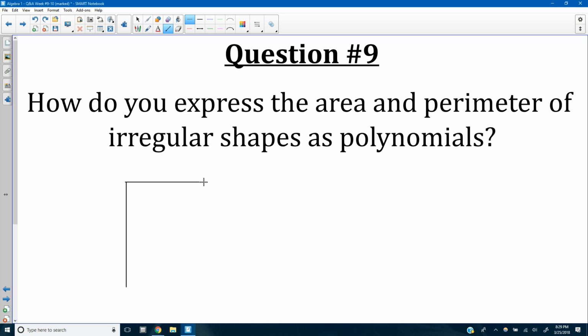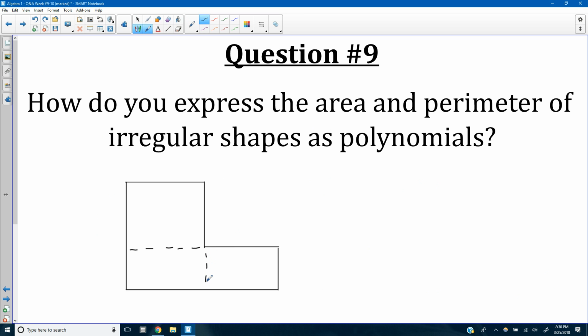You have a pool, and I know it's drawn differently, but the classic L shape. You're only given certain values. What do we do to find area and or perimeter? Well, let's talk about area first. If nothing else is drawn, give yourself something that you can find the area of that's more regular. You can do a rectangle. You can do 3 rectangles. You can do 2 triangles down here. You can make two trapezoids.